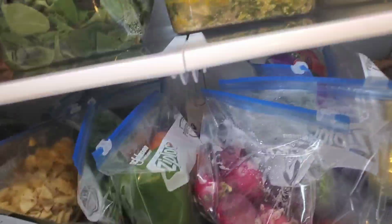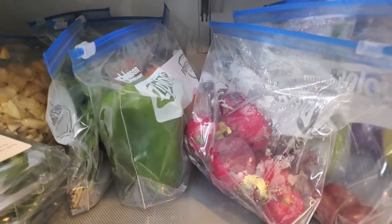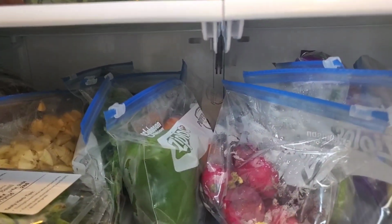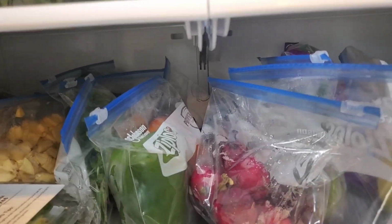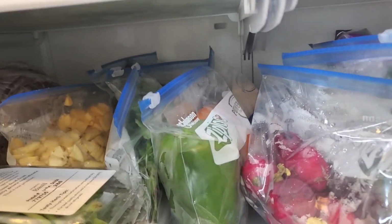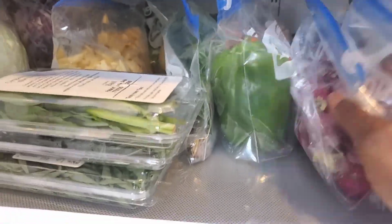Yes, this is the way I store most of my vegetables and my food in my refrigerator to keep them for me while I use them. You guys know that we are into lifestyle modification. Everything that we eat, I try to make sure that I know what I eat, okay? And my advice is, what you have is what you eat. Try and buy good food. Like, do your detox, do your smoothie.